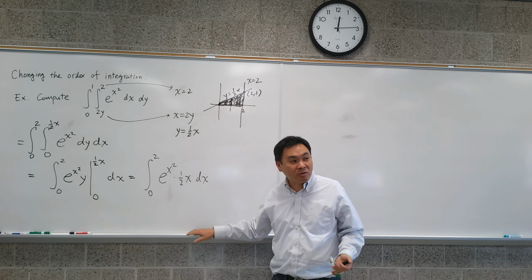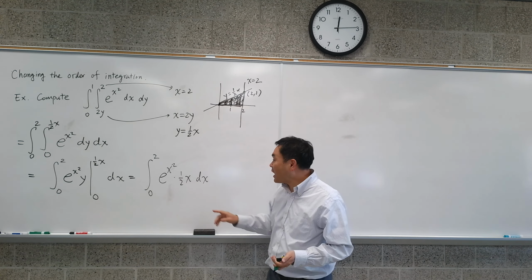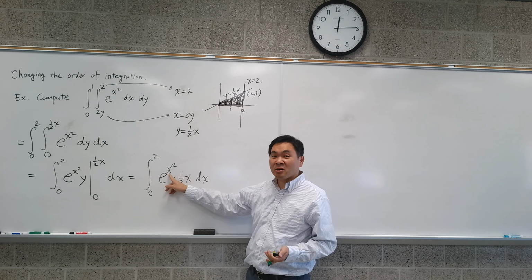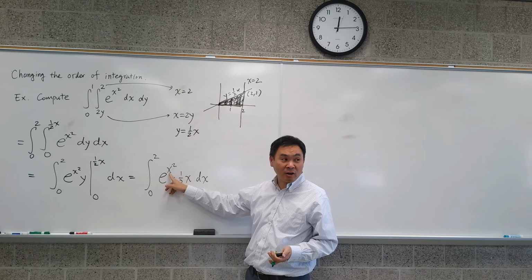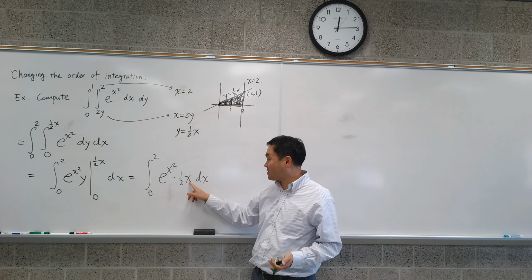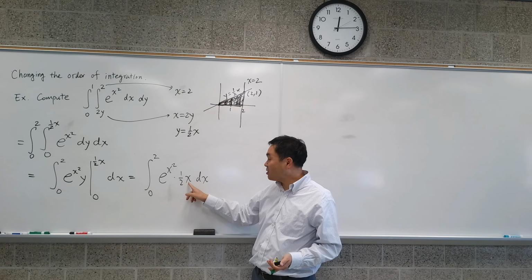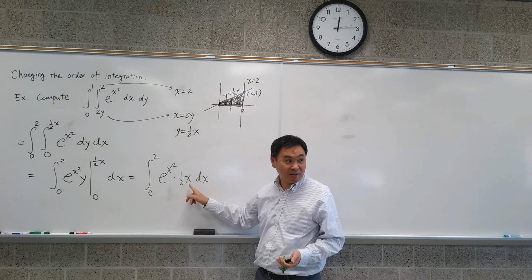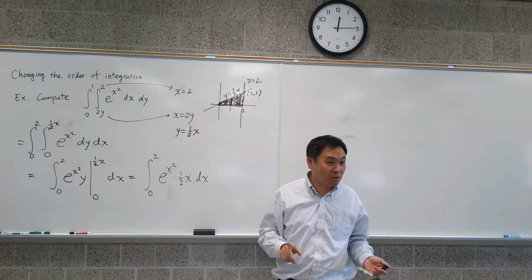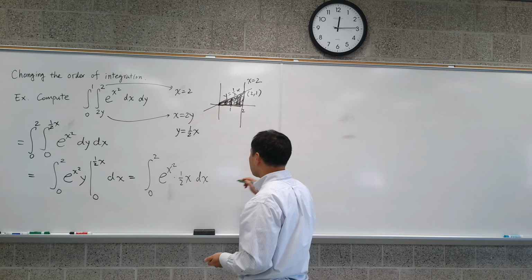Okay. Now, you might think, oh, we still have e to the x squared. What's different now? Well, something's very different, because now if you say u is x squared, then the derivative of x squared is 2x, and that x lives right here. Because of this x, it saves the day. The u substitution suddenly works. Okay, so let me show you how that is done.